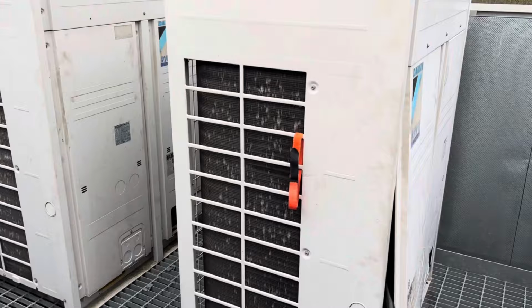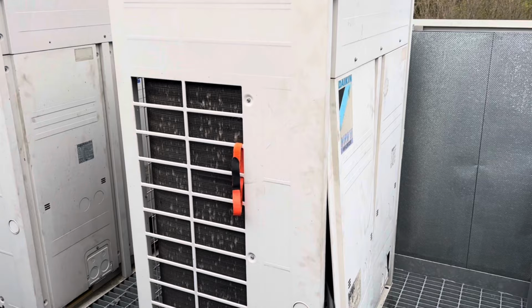And then the idea being that hopefully I'll have enough time tomorrow to plug in the service tool and actually analyze the system, because obviously something's taken out that compressor and I'd like to know why.